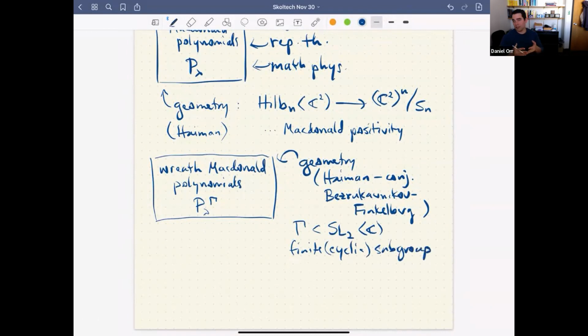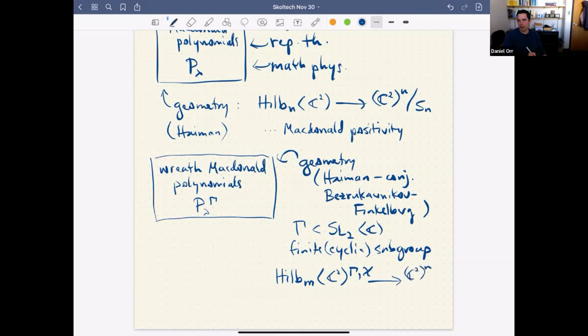So what this is, it's the setting of the McKay correspondence. Okay, so I have a finite subgroup. And well, because this is a subgroup of 2x2 matrices, it naturally acts on C2 and on the Hilbert scheme. Okay. And so the geometric setting that Haiman proposed was to look at, I'm going to take a different M here, Hilbert M of C2. Look at the fixed locus. And then this is actually disconnected, but I'll label a component of it by chi. And what happens here is you get a resolution.